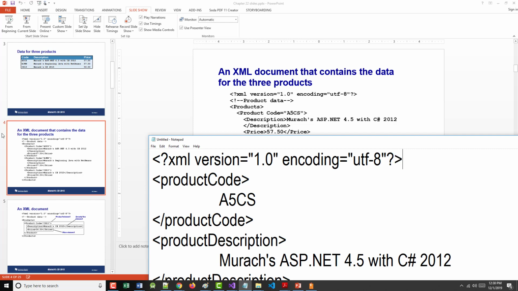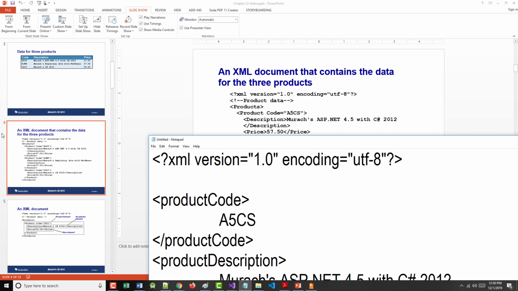All right, so we've got that. If we want to comment, XML comments look just like HTML comments.